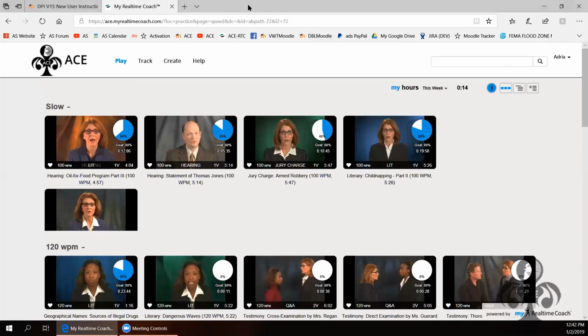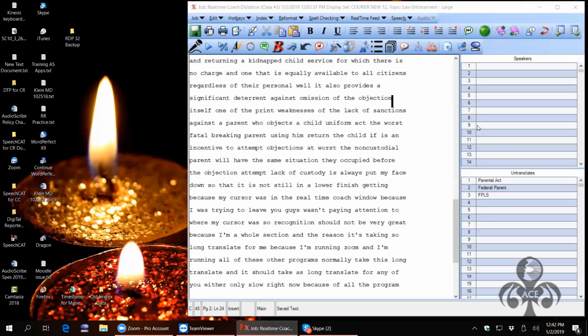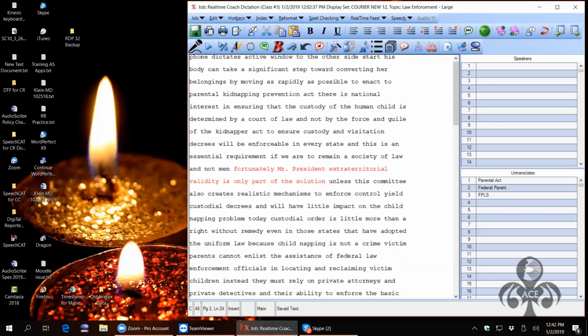After your dictation is done, I'm going to show you what your transcriptionist window looks like. So here's your transcriptionist window with all of the text. Okay, so I see a few of you, I'm checking the chat, and I'm seeing that a few of you are getting an error, a problem opening scope.